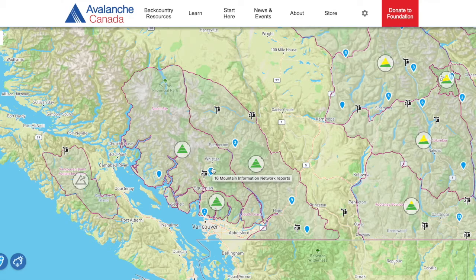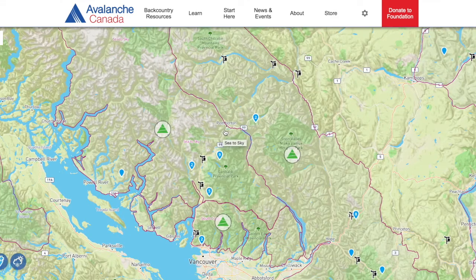Now, other forecast regions are very large, and the Sea to Sky is a great example of this, but the vast majority of users are along the highway and really around the Whistler area, and the vast majority of our observations are in that area as well. Now, it's important to recognize that if you are going to other areas within this region, let's say accessing these areas via helicopter or a snowmobile, you might be getting away from the accuracy of the bulletin. And again, the same is true for the South Coast region. Most of our field observations are coming out of the North Shore Mountains. If you're using these areas on the Sunshine Coast or out in the Fraser Valley, the accuracy again might not be there.